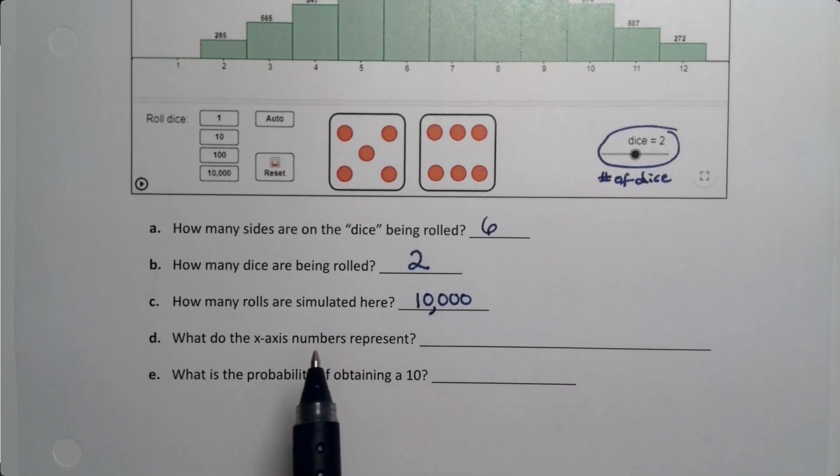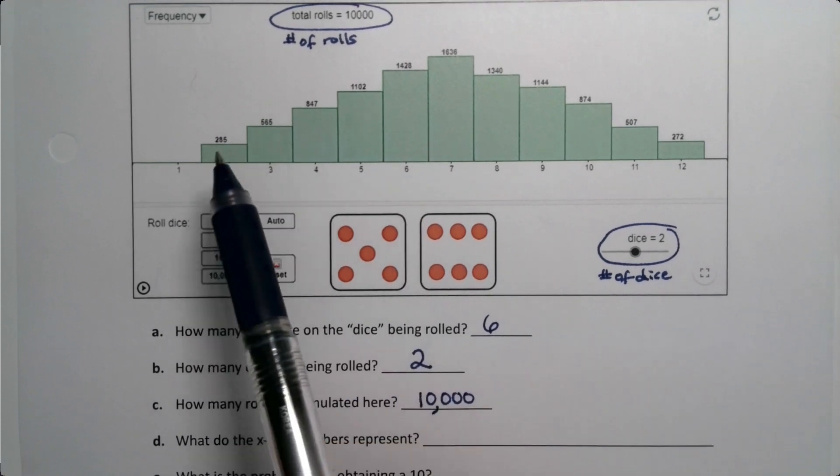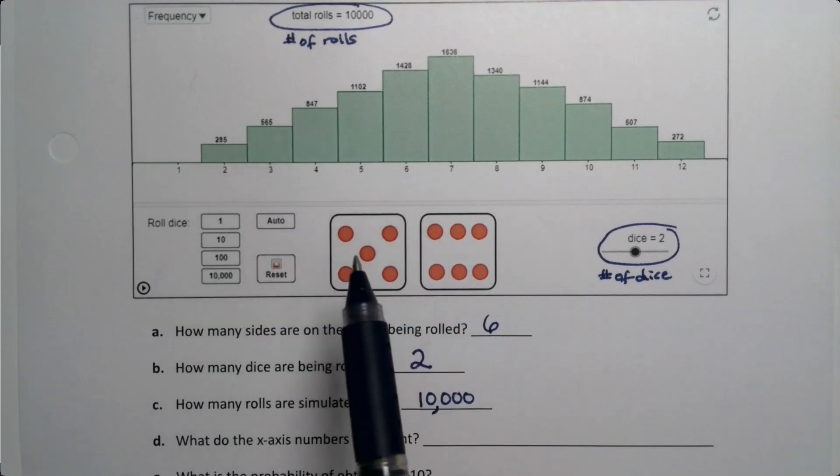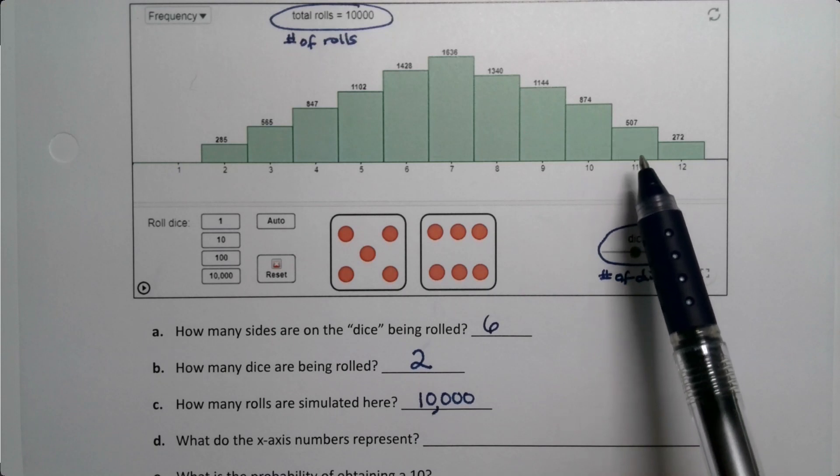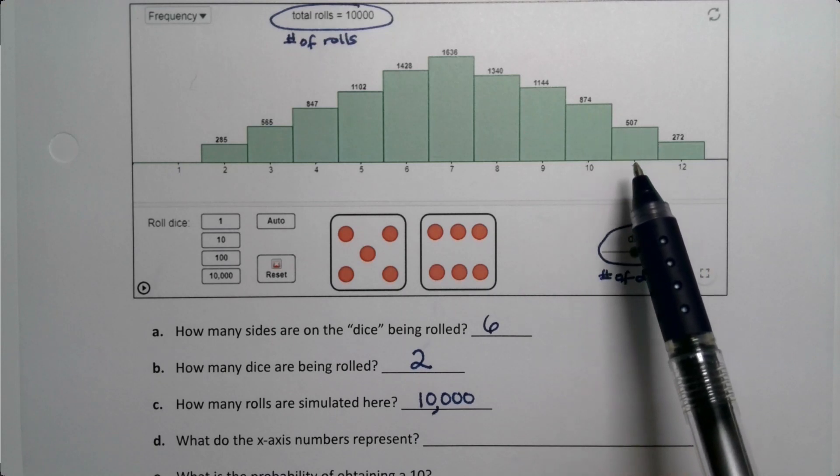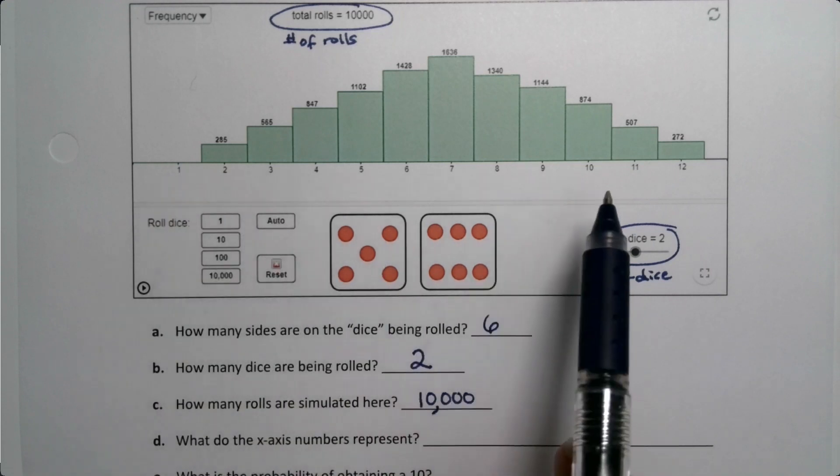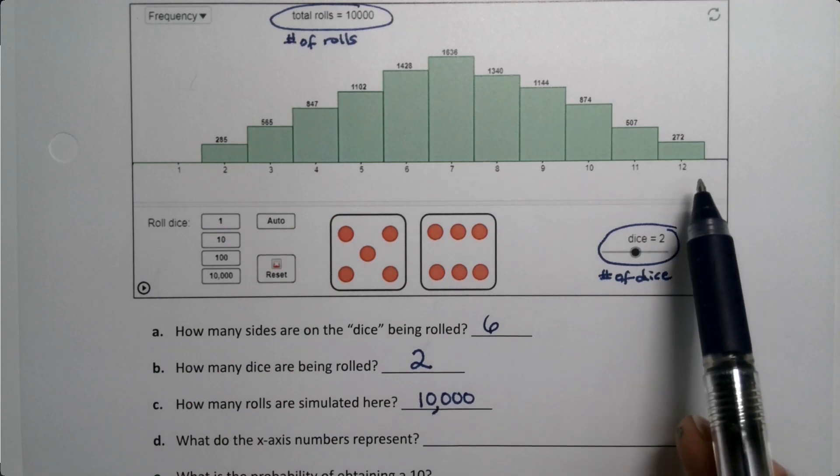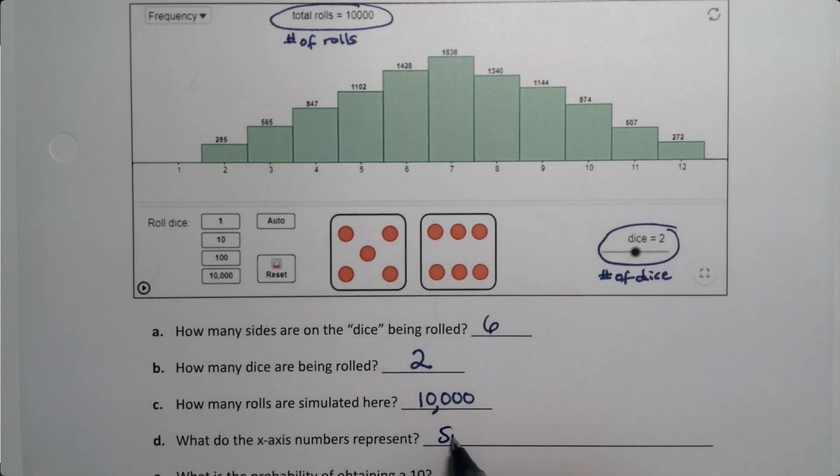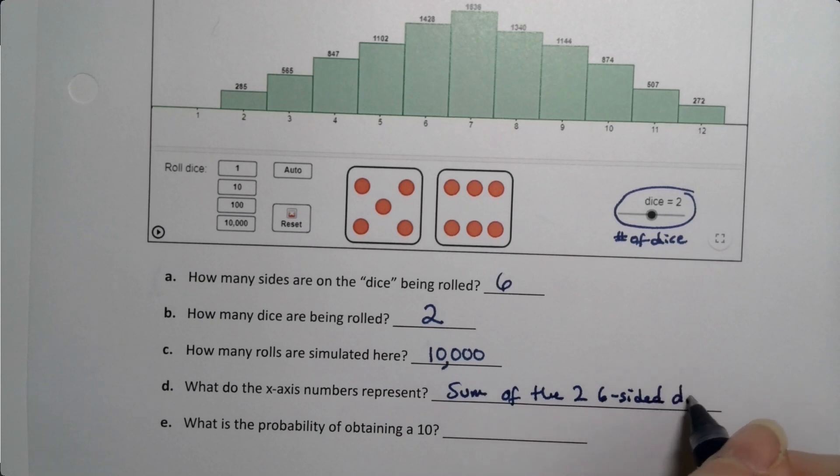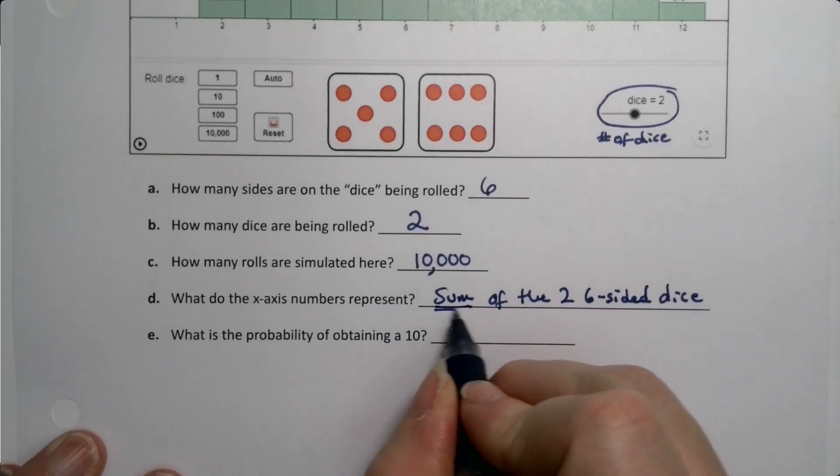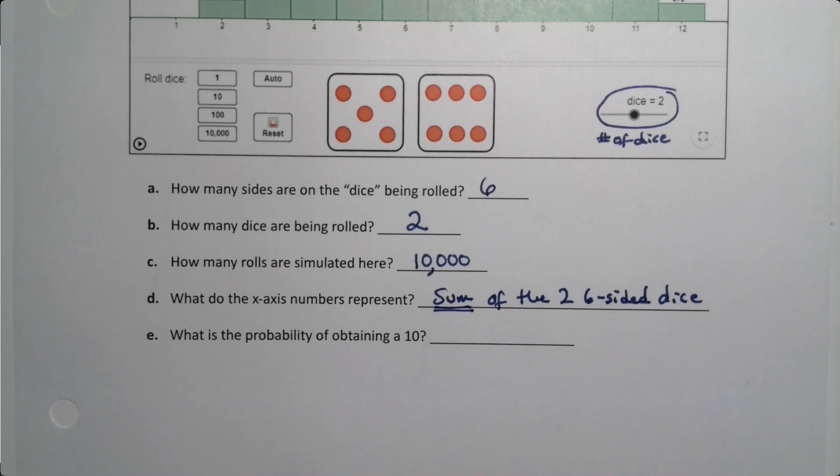Now, what do the x-axis numbers represent? That's very key. We will run into this several times with six sided dice. A lot of games have you rolling six sided dice, but then you add the numbers. So, for example, this is an 11. It's one of the 11s that's right here. That was the last roll. The 10,000th roll was 11. So these x-axis values are the lowest value you can get for adding and the highest you can get for adding and all the numbers in between. So it's the sum of the two six sided dice. For example, Catan, if you know Settlers of Catan, Monopoly, Craps, those games are all games where you roll two six sided dice and you add the values.